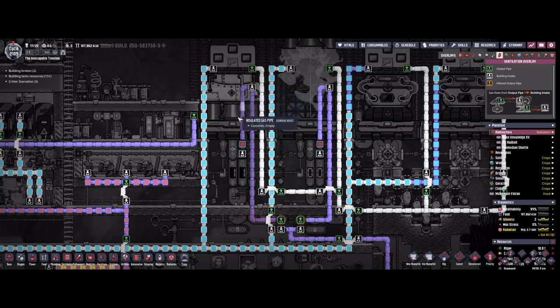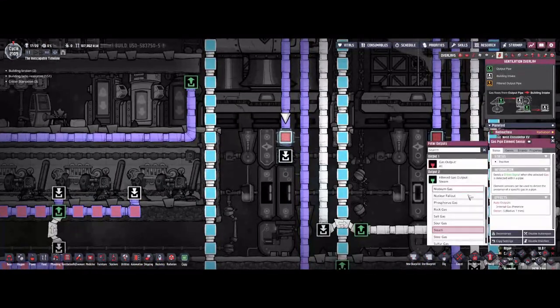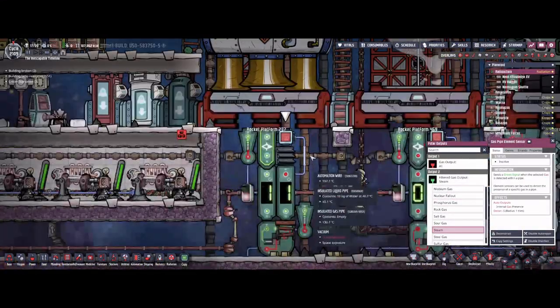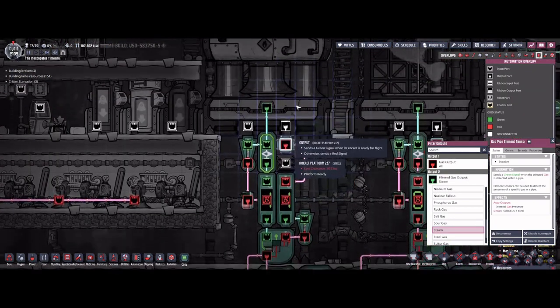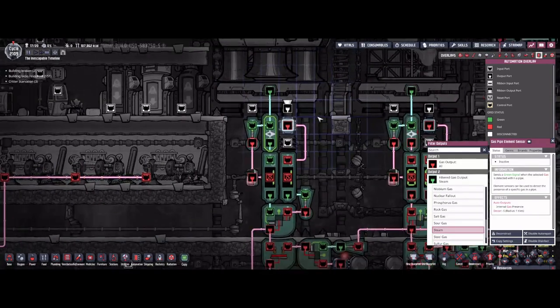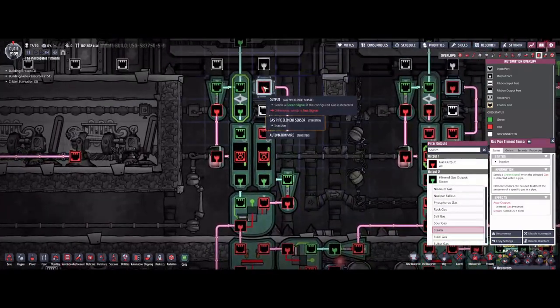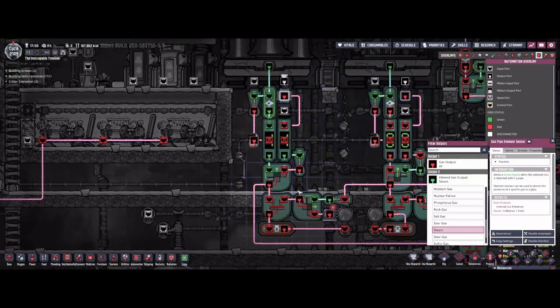And when steam does start to go out this line and get vented into space, by putting a gas pipe element sensor set to steam, when a packet hits here, we will then know that this rocket must be full. There's no other condition that would allow steam to pass through. So that's the other variable that we have. So that's where the system begins. And so this part from here upwards is for that control system.